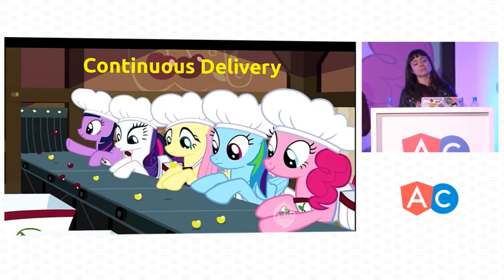Another thing that tests really help us with, and that I've alluded to already, is continuous delivery. What we mean by this is that our code's always ready to be deployed. We never commit anything that isn't ready for production. And that doesn't mean that we don't commit very often. We actually commit maybe 10 times a day, potentially, and we extend this to mean that we also deploy several times a day. So this is great, and this means that we can go on a small piece of work from the implementation to having it live in our real production systems in a matter of hours sometimes.